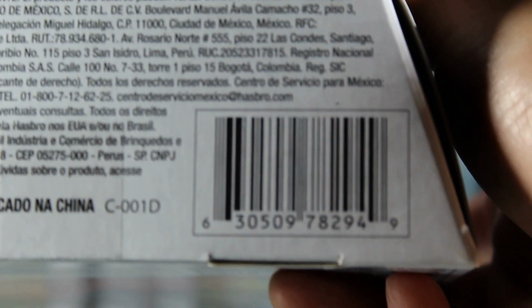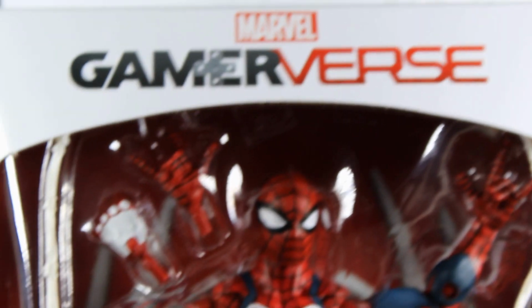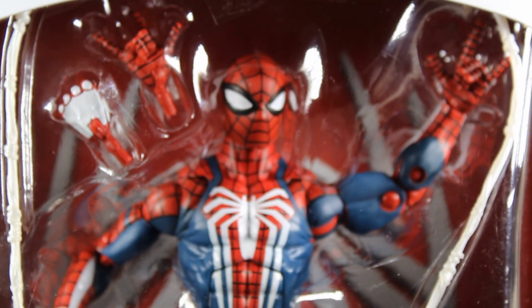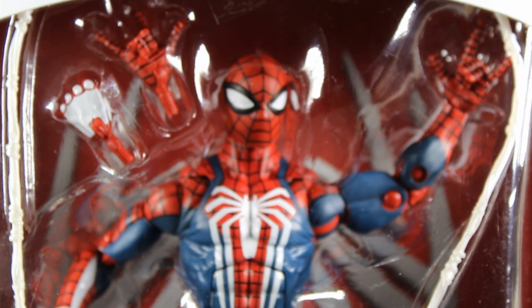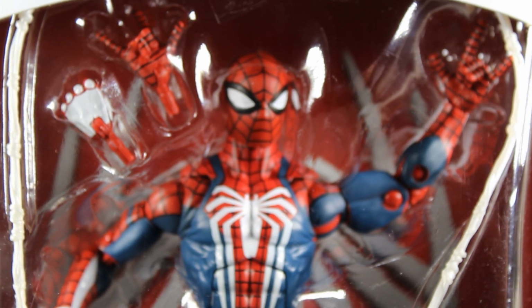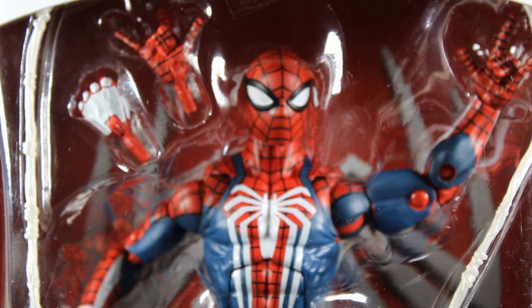As far as the UPC, there it is. I don't know if that's really going to help you since it's only at GameStops right now. Not sure if we're going to see the same thing as with the Back in Black Deadpool from last year, if this is going to start showing up in every other retail store. Who knows. But right now, GameStops have only been receiving their pre-order amount, only enough quantities to fulfill those initial pre-orders. So if your store doesn't have it, it's because whatever they got was for the pre-orders only.